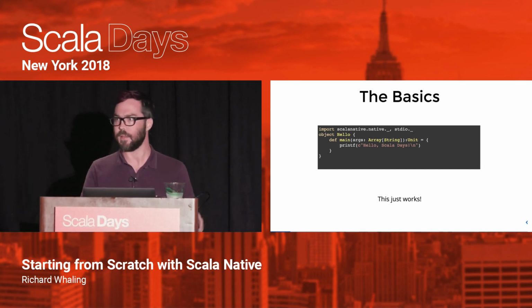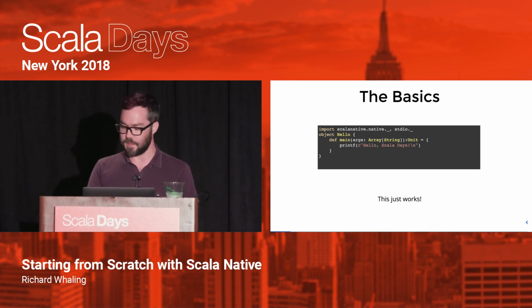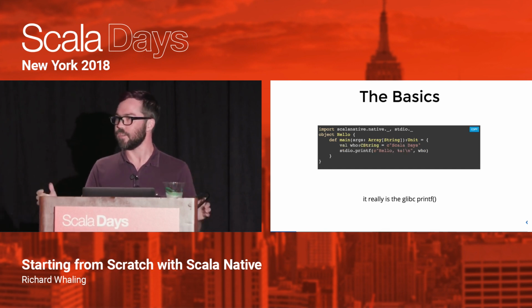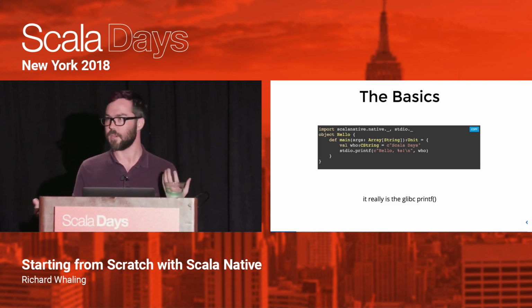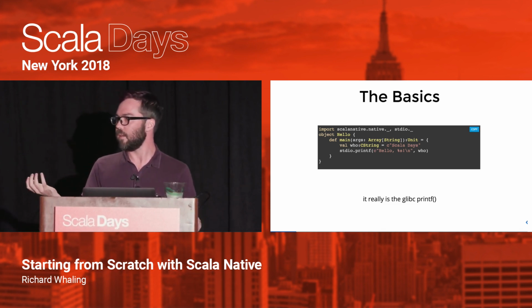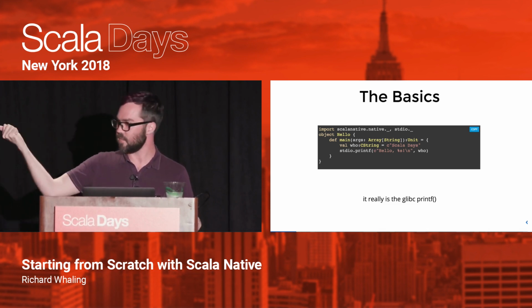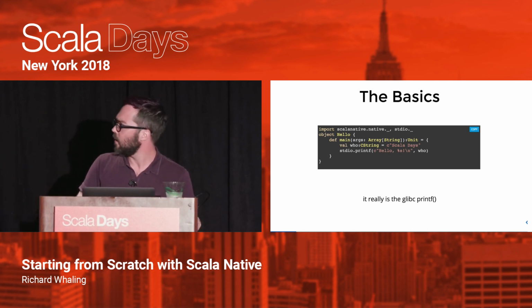Yeah, so this isn't a wrapper. I've looked at the LLVM intermediate code for this. When you do this in Scala Native, it's literally invoking the glibc printf function, right? And it's doing that because Scala Native uses types that are compatible with C, which things like ints and floats just work, for things here we're using C strings instead of regular strings, and you'll see, right, that I'm putting a little C in front of the string literals to tell it to build C strings.